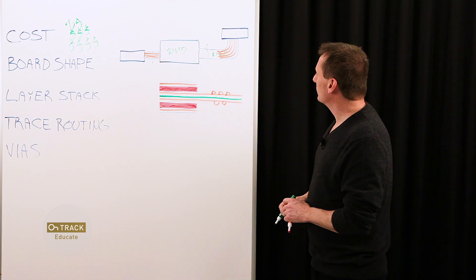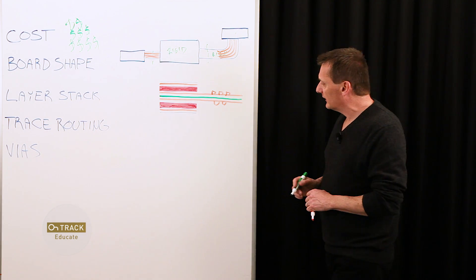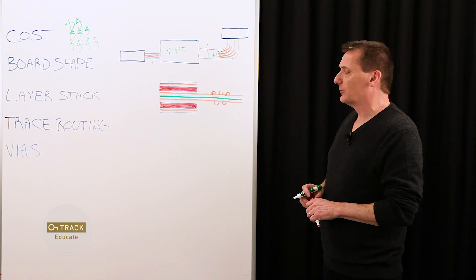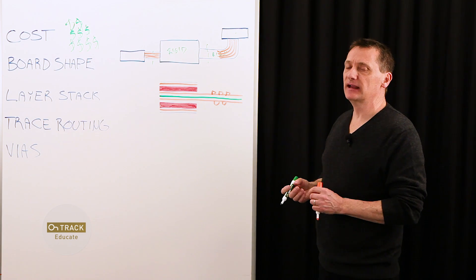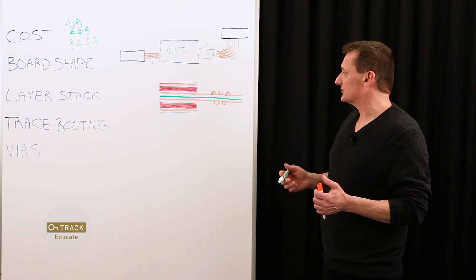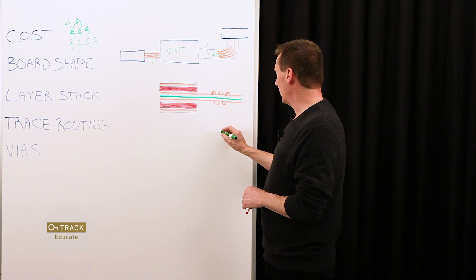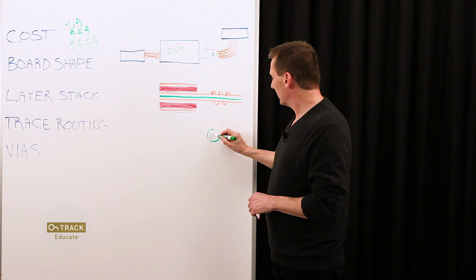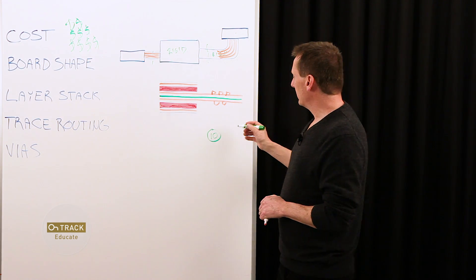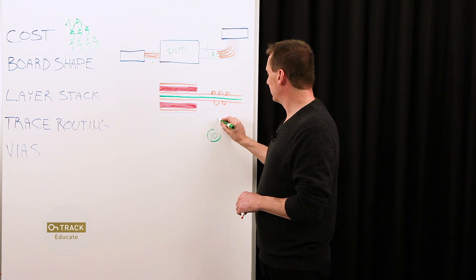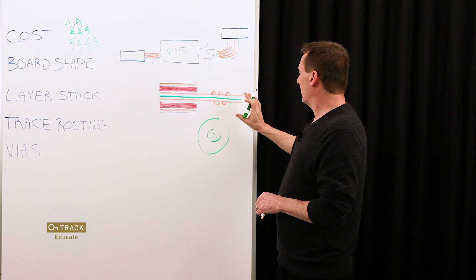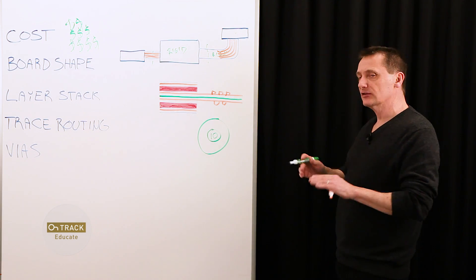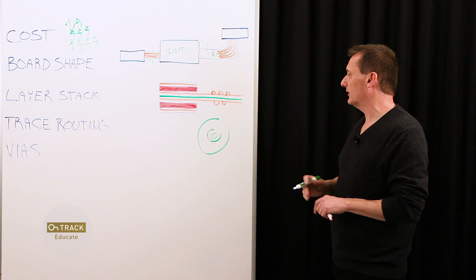Some other things to take into account would be for vias. So you want to use vias sparingly. Using vias in the flexible section, your flexible material is not as stable as the rigid section, therefore minimizing use of vias is advised. For a hole size within a flex section, you probably don't want to use anything less than 10. And then for the overall diameter, you want to add 10 to that so that you have a nice wide via for anchoring it to the polyimide surface. This ensures that the via doesn't peel or fatigue during repeated flexing.